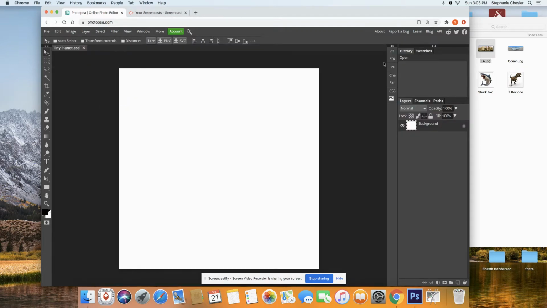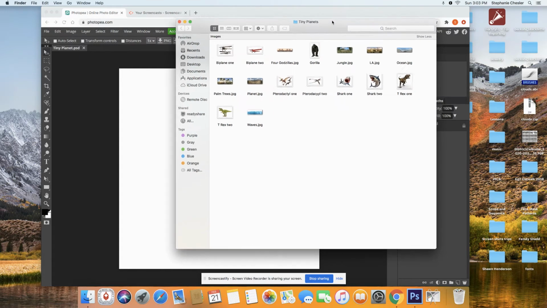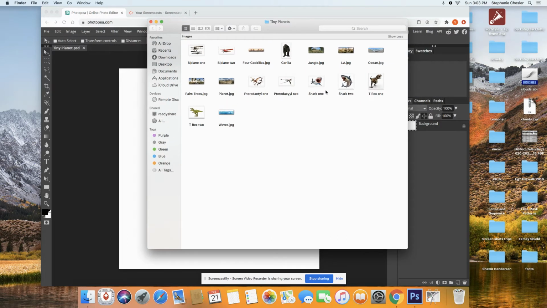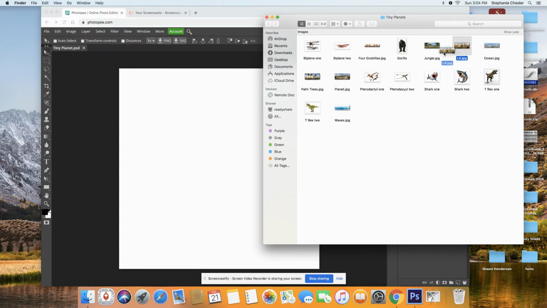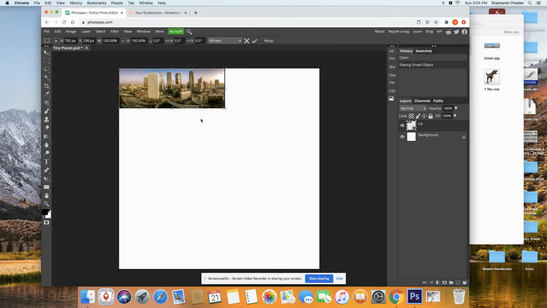What I've done is I've actually gone ahead and collected a whole bunch of really cool images for you. Some of them are long and stretched out. Those are the ones that you will be using, the horizontal stretched out ones to make your worlds. The other items are things like just different beasts and kind of images that might match to make your world more interesting and creative. So today we're going to be making Godzilla, or I should say King Kong in LA. So I'm going to pick the LA JPEG that I have in here, and I'm going to drag it to that 10 inch by 10 inch format.